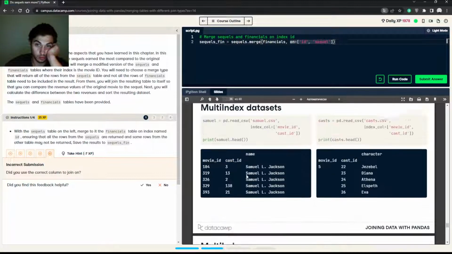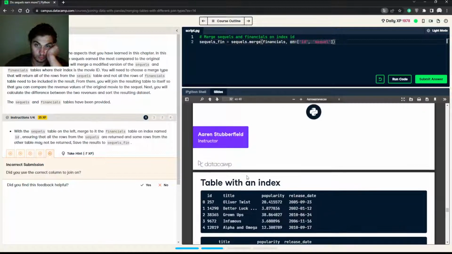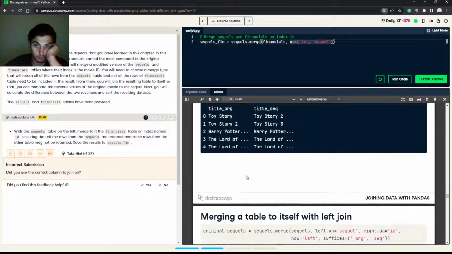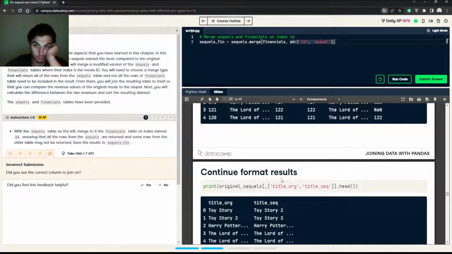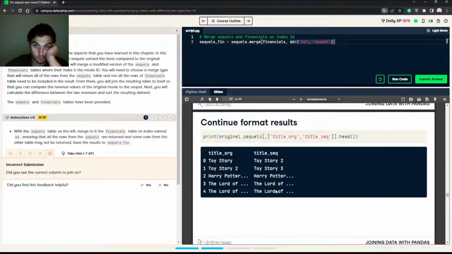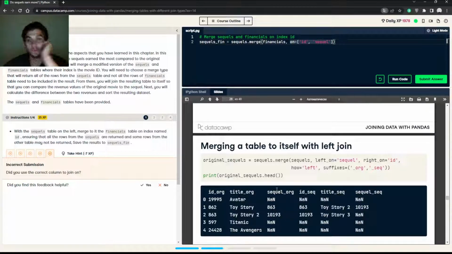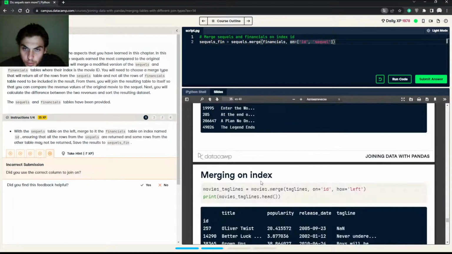Стой, где у нас тут? Нет, не то. Не то, не то. Merging on index. Do sequel earn more?